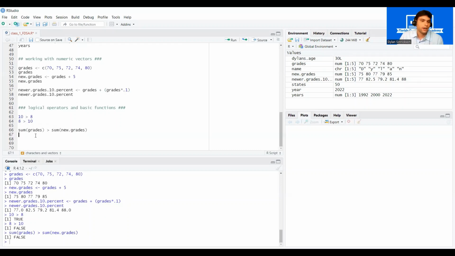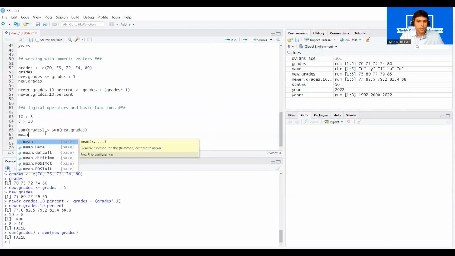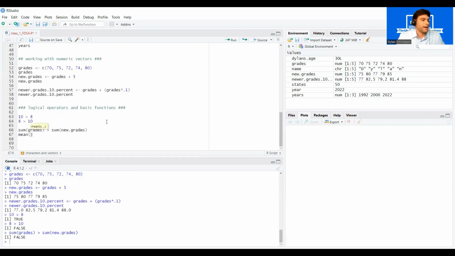So if we want to find out if the sum of a certain vector is greater than or less than the sum of another vector, we can use these logical operators, these less than or greater than symbols, in order to find those answers. So let's try another example. We'll also add another basic function. We're going to use the mean function. If we want to find the average value of a vector, we type mean, and then we put our object grades within the function.